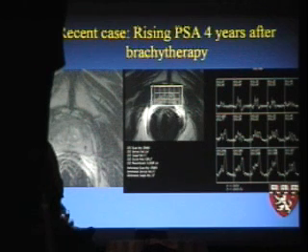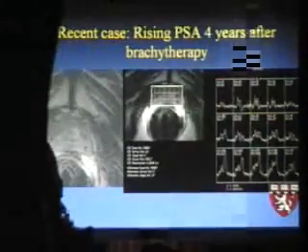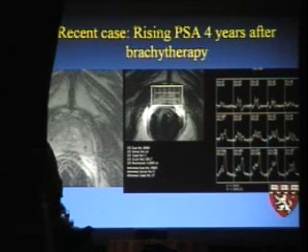So here's a patient that came to us recently, 4 years after seed implantation. Seed implantation is one of the most popular therapies right now, where these little radiation sources, like a grain of rice, so to speak, are placed in the prostate percutaneously, transperineally, and they cause local radiation ablation. Unfortunately, his PSA started to go back up after 4 years. We did some MR imaging with an endorectal coil here, and you can see the prostate on the T2 images. What happens after radiation is that the whole gland goes dark. The signal just drops down because the radiation fibrosis induces this drop in signal.